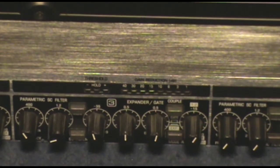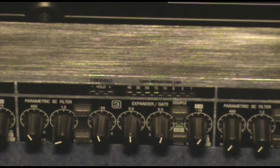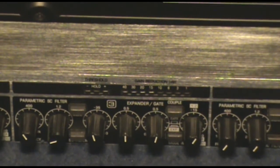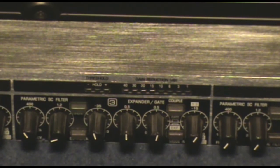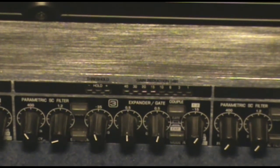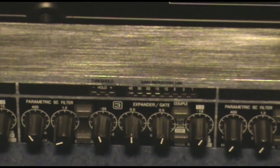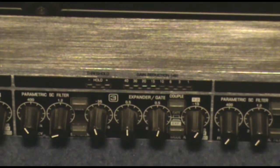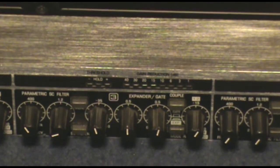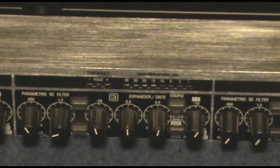Mostly I use them as a gate. If you have a lot of microphones on stage and need some of them quiet, and you keep forgetting to turn them on and off, you can use a gate unit to handle that for you. Just remember the gates are there to turn things on when needed and off when not. I find this is more helpful in the studio to keep certain noises to a minimum while recording.